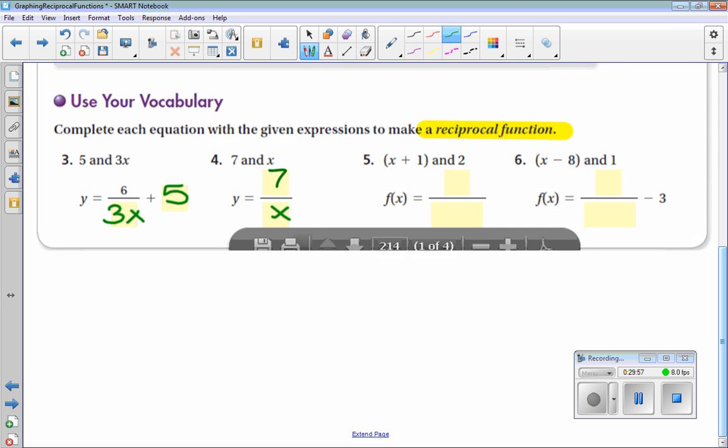All right. How about number 5? What do you think, Kimberly? The x plus 1 goes somewhere and the 2 goes somewhere. Good. Any transformations happening here, Nate, in number 5? Up, down, left, or right? Any shifts? There's nothing being added at the end, right? But what about that plus 1? It's going to go left how many? Perfect. Very good.